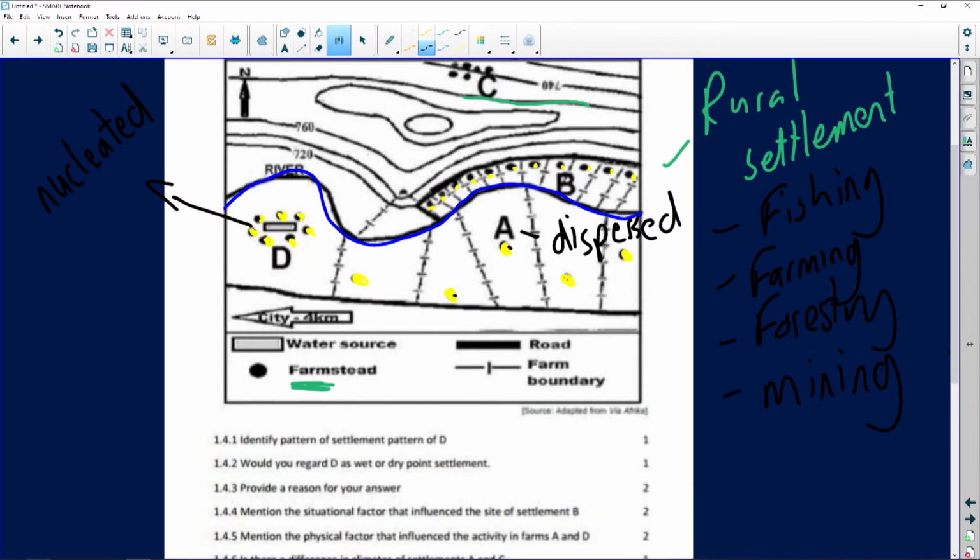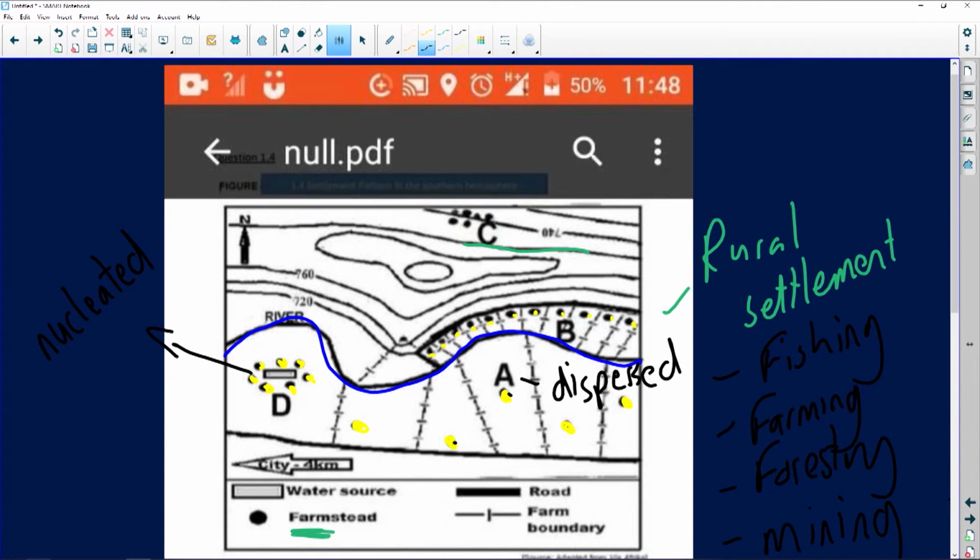But many factors can also contribute to farms being dispersed as well as nucleated. And these factors, we call it the site of a settlement. Now, very importantly, I haven't mentioned this before. What is a settlement? It's where people live. So why do people choose to go and live in certain areas? Now, for example, when we look at this diagram, I can guarantee you the farmers at the letter A, they probably settled over there because if you look at the site, there might be very fertile soil, they have access to water, and it might be they experience a very good climate, for instance, a high rainfall to be able to irrigate their farmland.